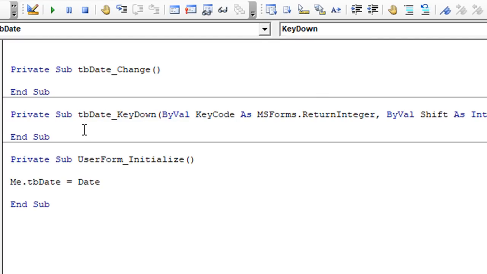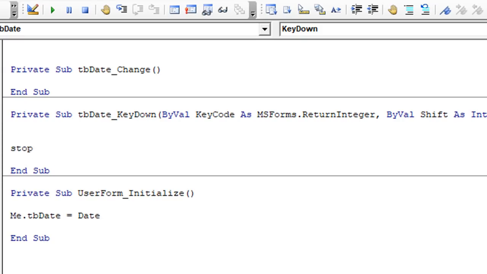The key down means when any key, whether that's a number or a letter or even a backspace or, in our case, the up arrow and the down arrow key is pressed down, not when it's let up, but when it's pressed down. We want to run this event. So we recently did something with a key code here. This key code is one of the parameters, and that's going to represent whatever the up arrow and the down arrow key is. Why don't we run a test?